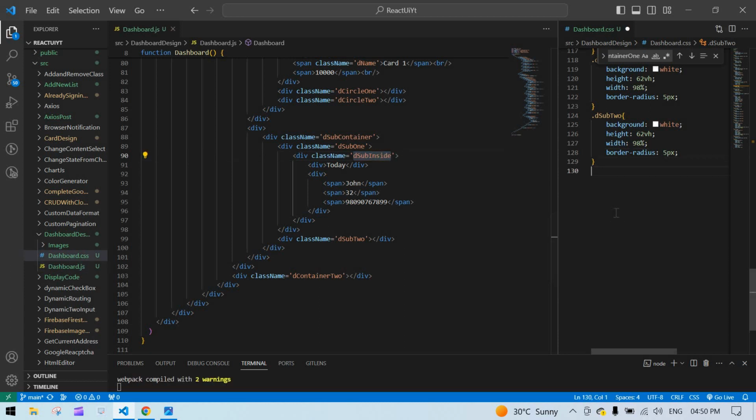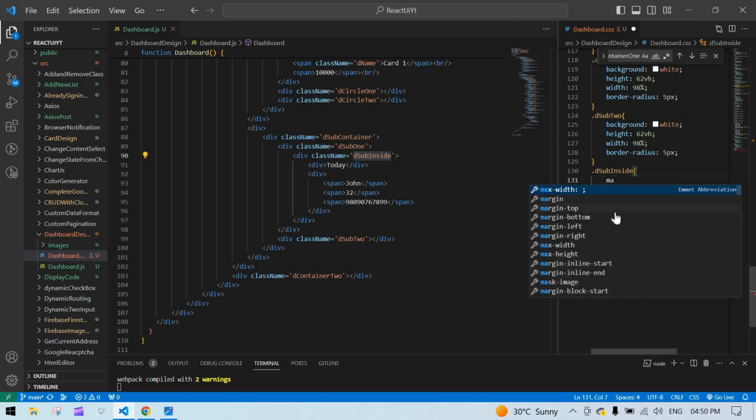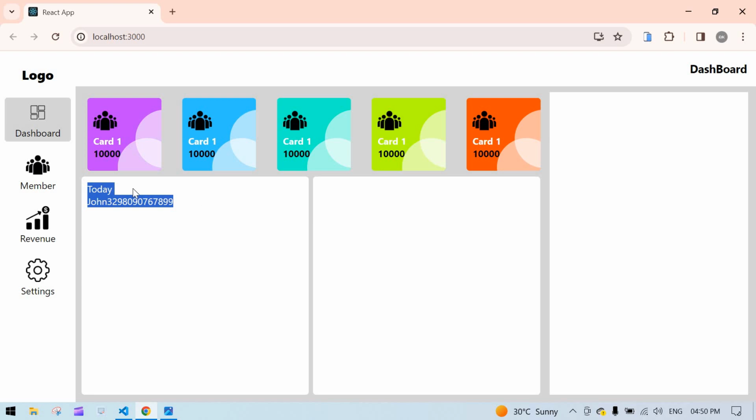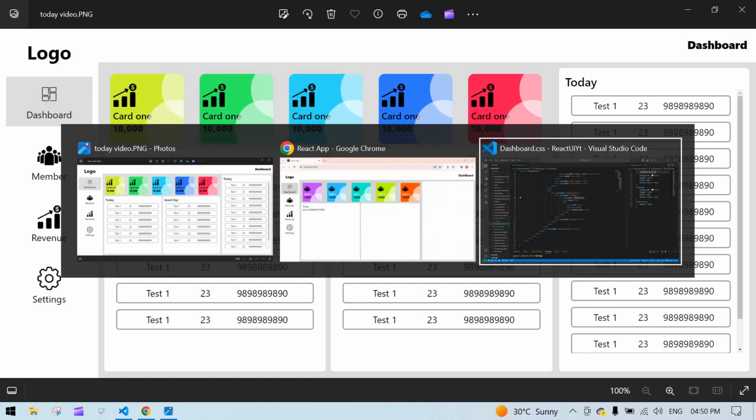Copy that and save that. And here margin is 10 pixel. Now we get some spacing inside this.